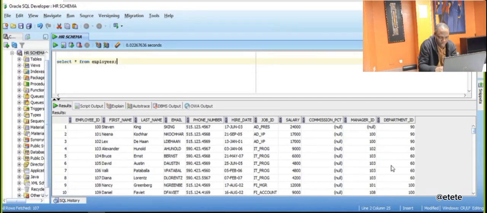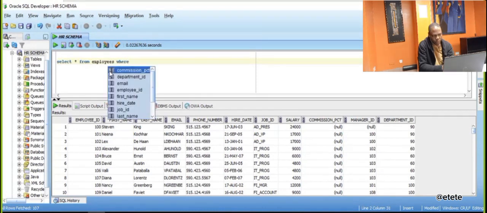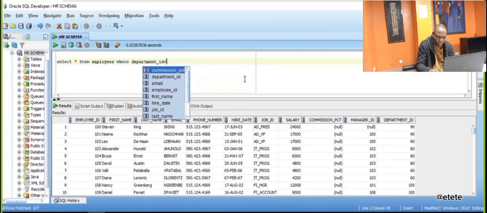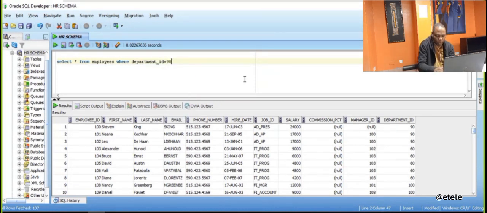So what will I do? I won't terminate here. I will remove, did you see that? I removed that semicolon that I used to terminate my query. So I'm going to add the where clause. I will say select star from employees where, see, I've introduced the where clause. Where department ID, which is this one. Where department ID equals 90. Then I'll terminate it now. Can you see where my termination is now?